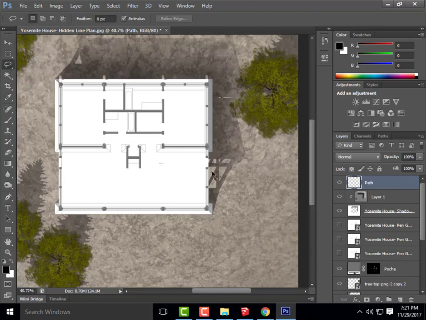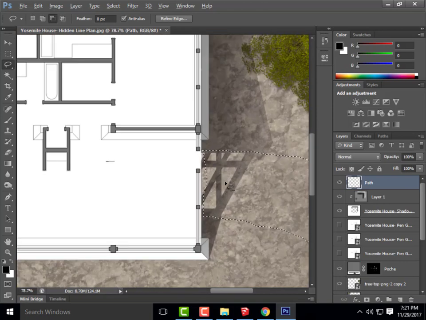All right, lasso tool, and I'm going to draw a path from my front door. Or maybe it's like a driveway. Maybe it comes around like that. Okay, and we come down to here. And I'm going to draw something that kind of looks like that. And then go up, finish it off. And there we have kind of a little rough selection. Maybe it's like a gravel road that goes into it, okay?